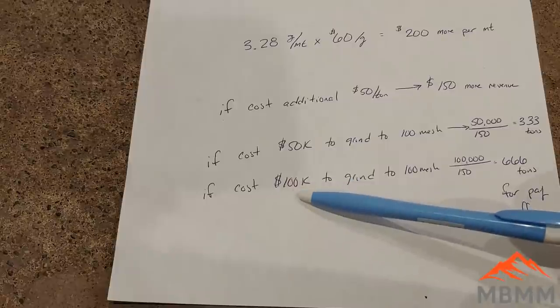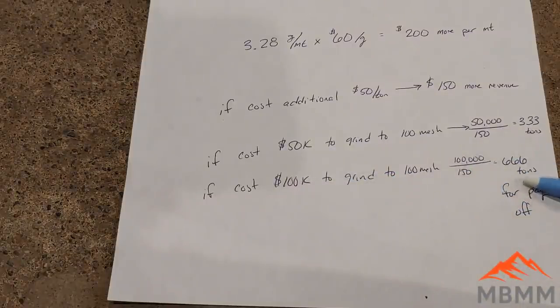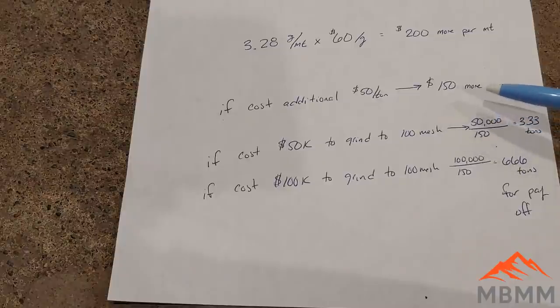Likewise, if it costs you $100,000 in additional equipment to grind to 100 mesh minus, here's a calculation for that. So these calculations are really important to do, and this is really important to get these samples going. So you can make these calculations and have some good information to make your decisions on.